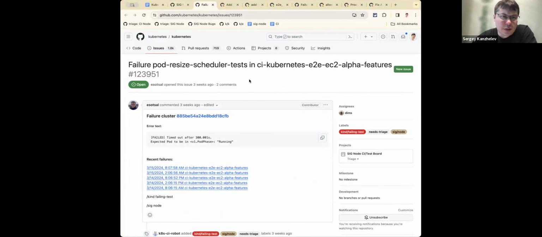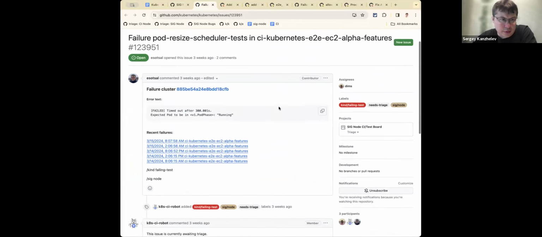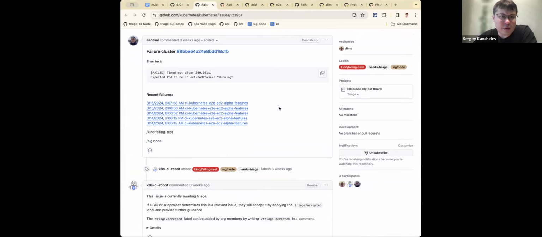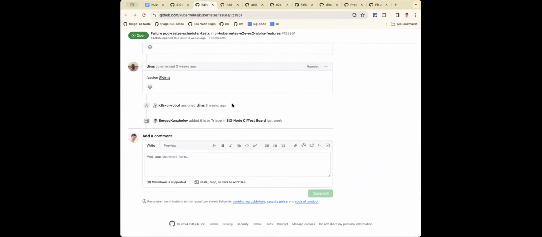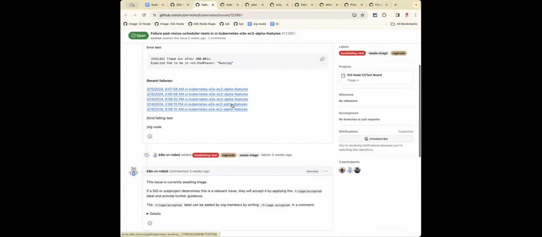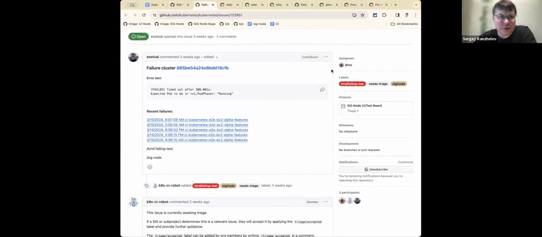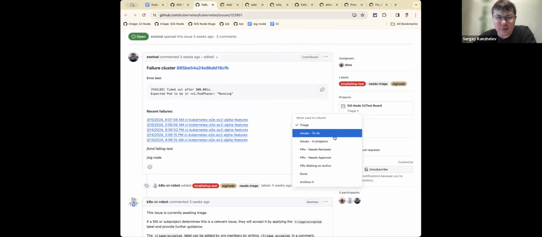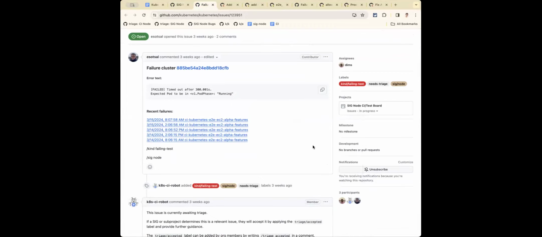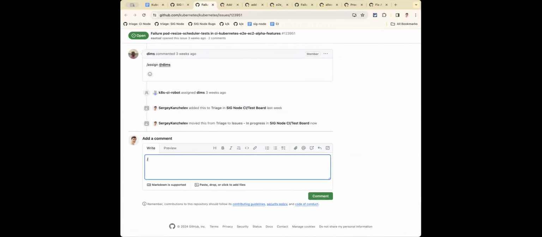Failure pod resize scheduler test. Okay. Dims self-assigned it, so I will mark this in progress. Yeah, it looks like the EC2 seems to be the AWS stuff.